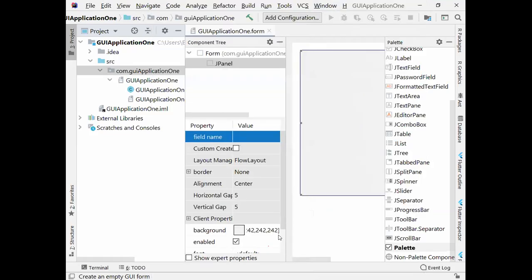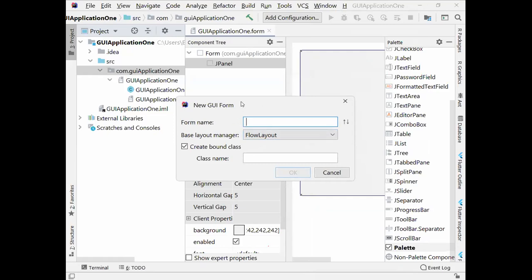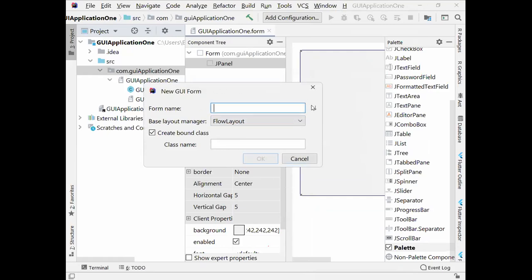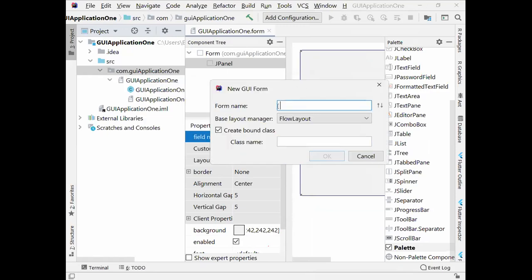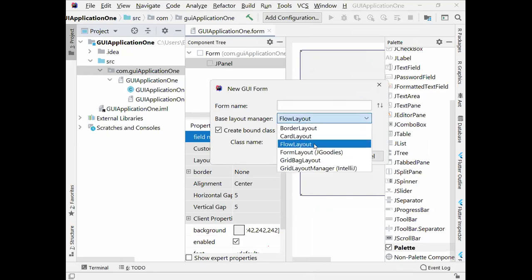Once you select it, it gives you this dialog box here. You just give it a form name. Whatever name you give it, it automatically creates a class for you with the same name. So the form name will be bound to the class. And like I said, you should always select the layout you want to use.